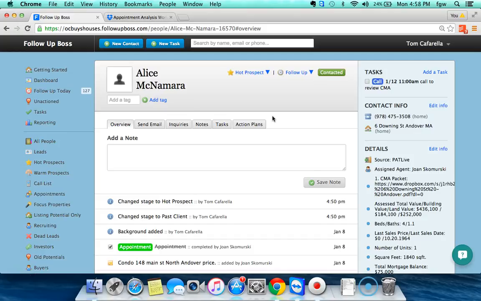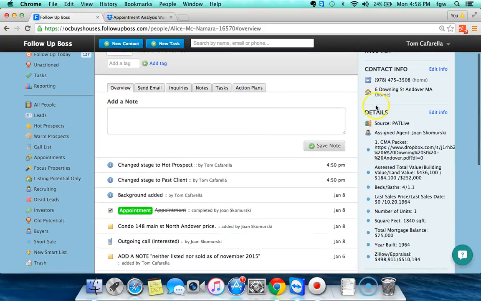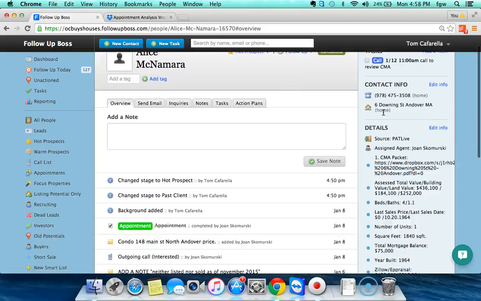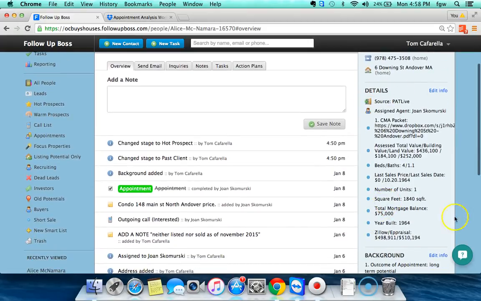All right, the next thing I want to highlight about Follow Up Boss is this detail column. For every appointment that you go on, we have someone manually entering some of the basics about each particular property that you go on. Now this is manually done. So if you get a lead and it's not done yet, it will be completed, but it's in a queue and someone actually needs to literally enter this information in. So it might be 12 hours, 24 hours later that it gets done, but it always does end up getting put in here.